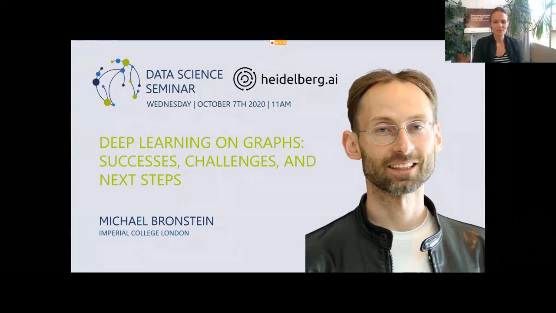He's a professor at Imperial College London and, as you may know, one of the world's leading experts on graph neural networks. He received his PhD with distinction from the Israel Institute of Technology. Before joining the Department of Computing at Imperial, he served as a professor at USI Lugano, Switzerland, and also held visiting positions at Stanford, Harvard, MIT, TUM, and Tel Aviv University. His track record is so intimidating: 5 ERC grants, more than 30 patents, H-index of 63, 2 Google Faculty Research Awards, 2 Amazon Machine Learning Research Awards, Facebook Computational Social Science Award, Royal Academy of Engineering Silver Medal, just to name a few.